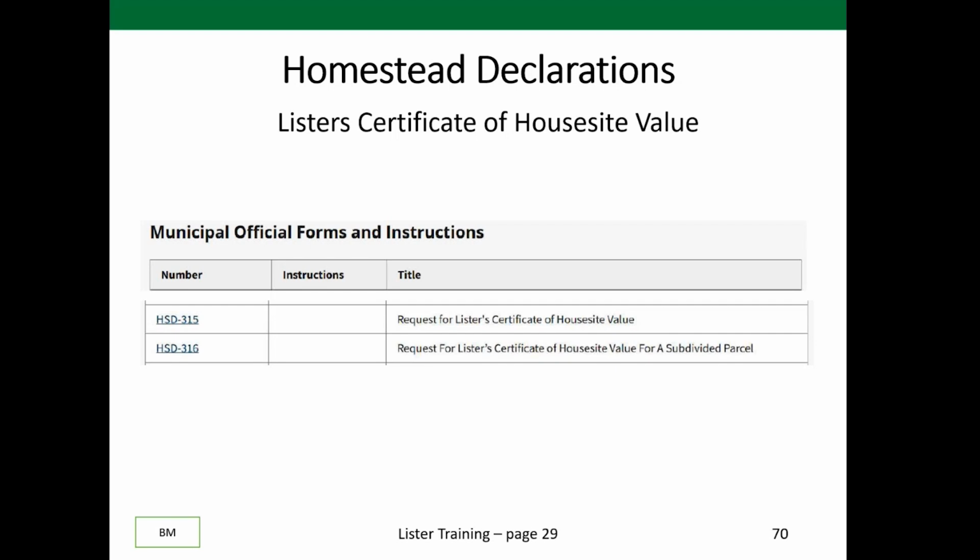All right, so that is the end of our homestead declaration process content for this course. Again, this is another area that we couldn't possibly cover all in this training. There was, I believe now it's 5 or 6 weeks ago, a homestead declaration training specific to all of these things and so much more that is available on our website, taught by Jen Myers and Teresa Giles. Anything else here, Christy or Lisa, before we move on, or any other tidbits?